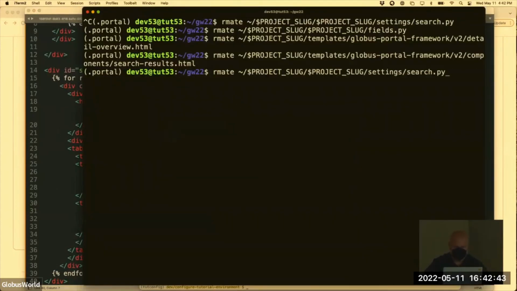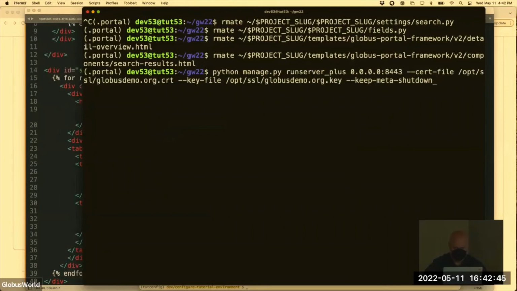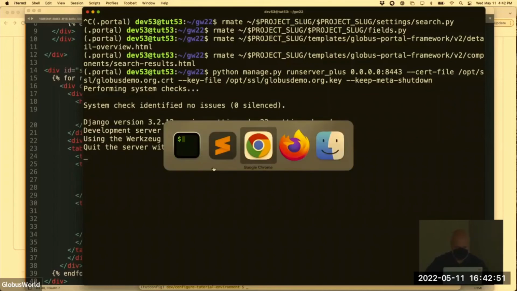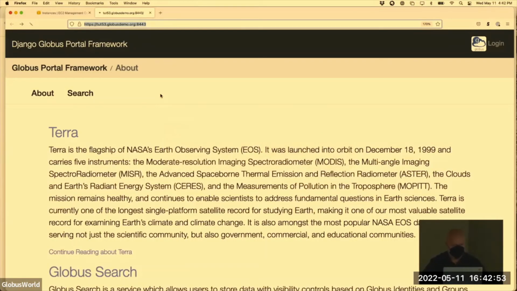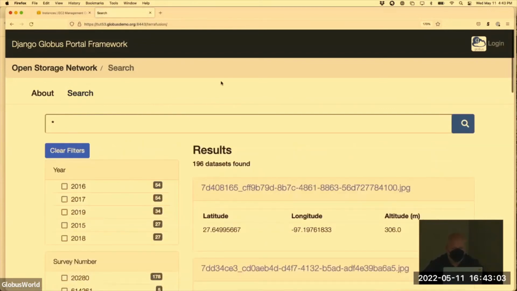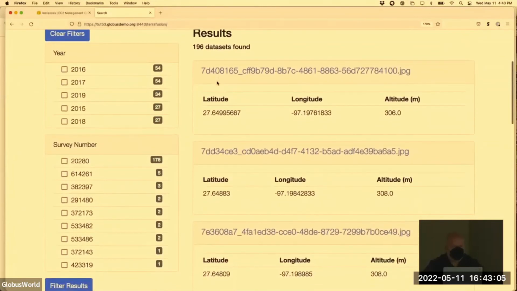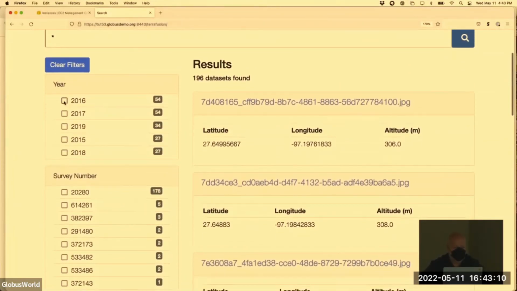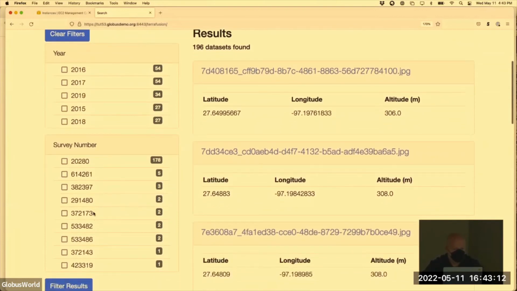Let's run the portal again. And if I didn't break any of the copy pasting, I should be able to reload. See the same thing, but now when I click on the index, I didn't change the landing page, so it's not the Teradata now. But now you see very different. This is now a totally different data set with different facets. As we said, there's just 2 here, the year and the survey.